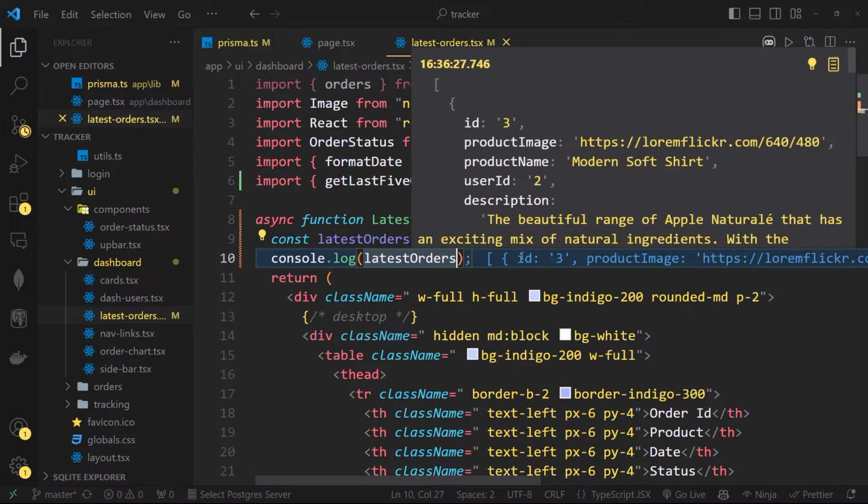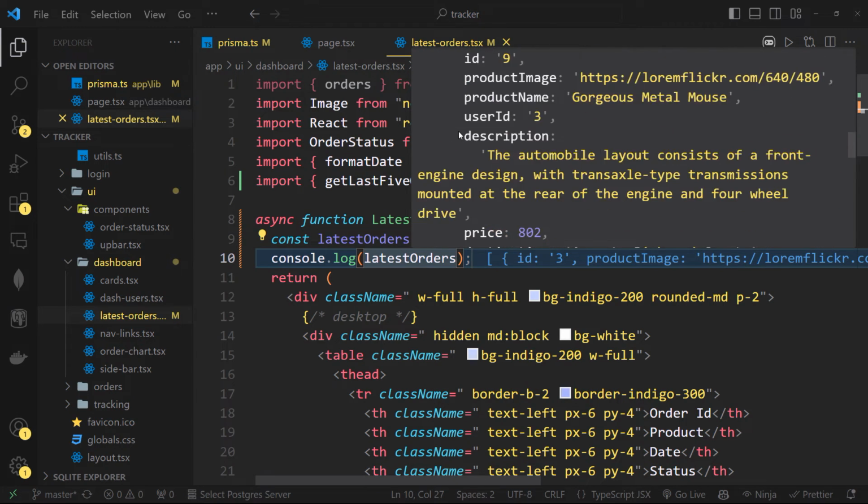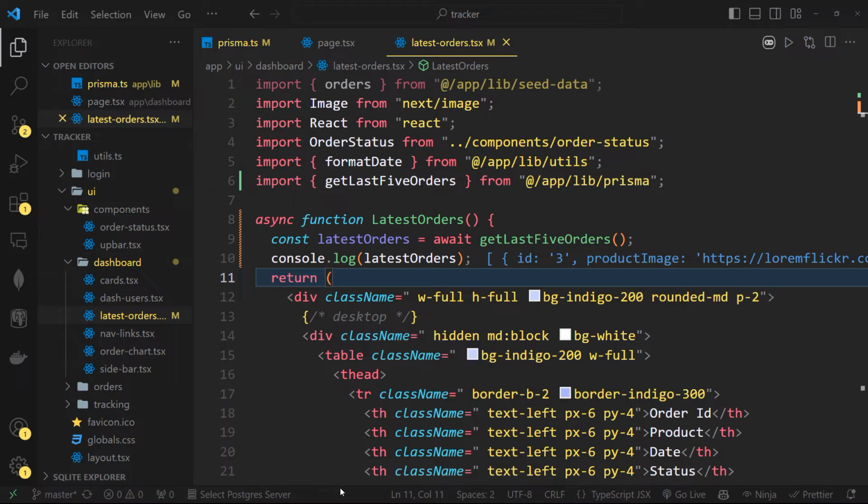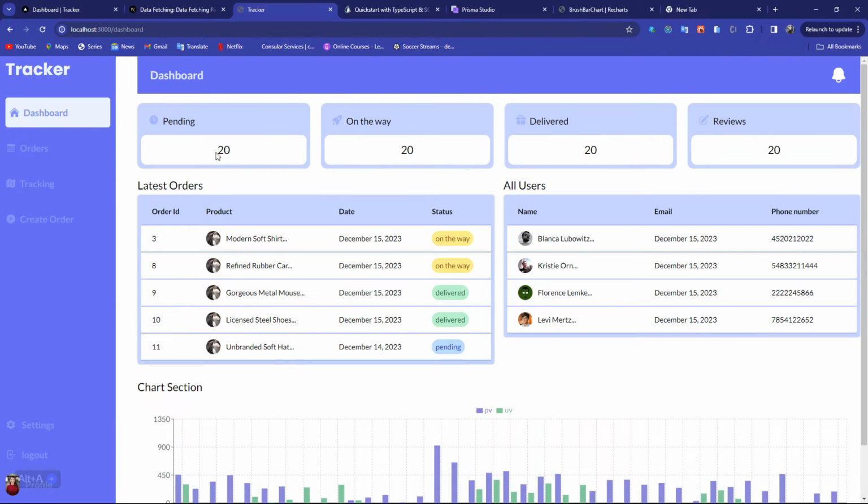Okay, you see, we have them here. These are all the orders here. If you go back to our database now, to our application, you will see that nothing has changed. We still have our orders here. It's just that the order in which they appear is not going to be the same here. They appear according to the time in which they were created or updated. If you look here, December 15, this is where I scaffolded this demo product here.